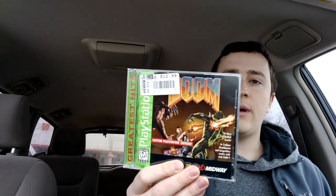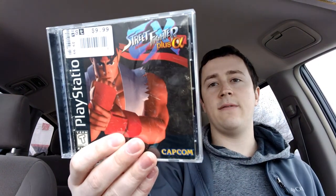It ended up being an amazing stop for the PS1 game section alone. Crash Bash with the 20% off: $8. Doom, about $11 — that's an amazing deal. Spider-Man 1, about $5.50. Spider-Man 2, about $5.50 as well. Tekken 3, same story, $5.50 — I like the black label. Street Fighter EX Plus Alpha. Resident Evil Survivor, $8. Marvel Super Heroes, $12. Capcom vs SNK Pro, $11 — amazing deal. And all these are complete.